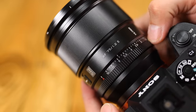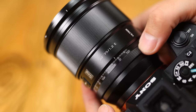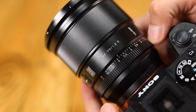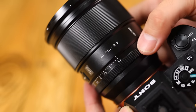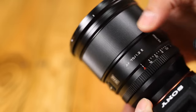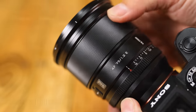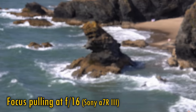Next comes an aperture control ring. On Viltrox lenses this often turns completely smoothly, but this time you have the choice of smooth operation, or nice positive clicks every third of an f-stop, which is much more tactile and you're much less likely to accidentally change aperture. The click to get it into automatic mode is a bit firmer, making it harder to accidentally move past the f16 point. Next comes a very large metallic manual focus ring, which turns incredibly smoothly, although it doesn't always offer the greatest precision. The lens shows fairly substantial focus breathing, as you can see here, which will be a little annoying for video makers.